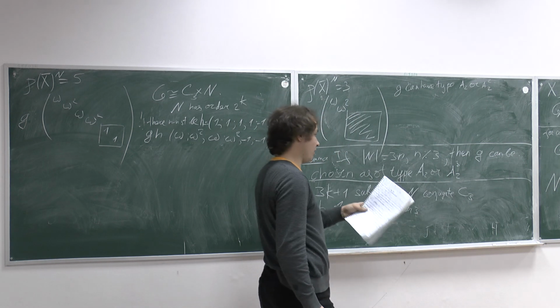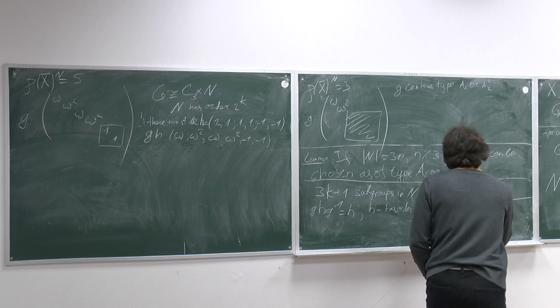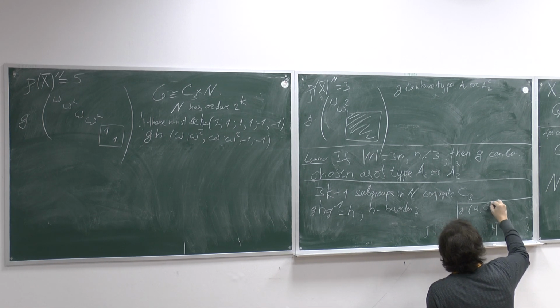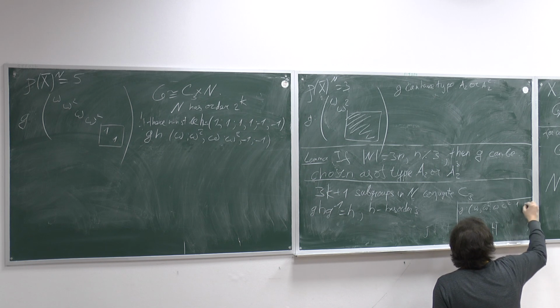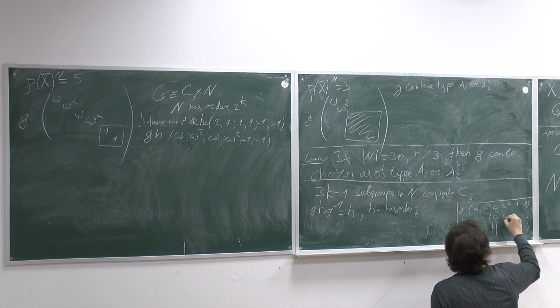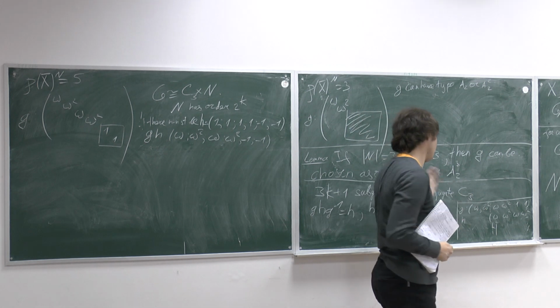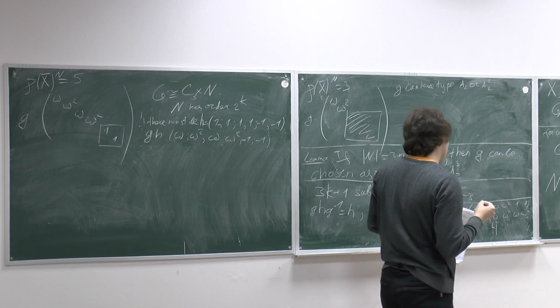And then we have the following three possibilities. The first possibility: if H has type A2 squared, then one can multiply G by H or H squared and get an element of type A2 in the cube. So in this situation we have a bad element, so it's not good for us.